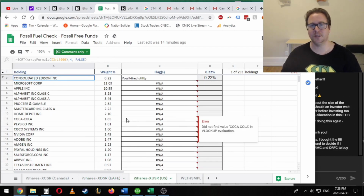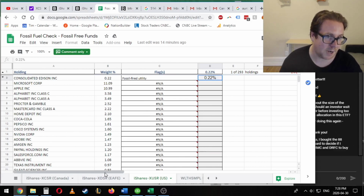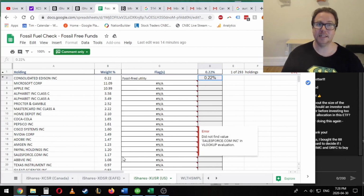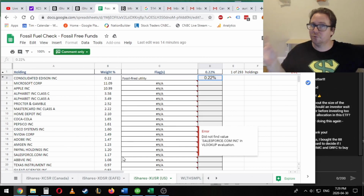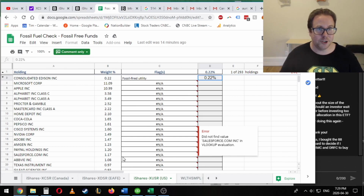And then on the US side, there's really only the one company, Consolidated Edison. Again, this would be a utility. But really, these numbers are so small that I'm pretty encouraged by this. So pretty happy, I'm excited. I would say let's give it time. I'm in no rush to make any changes, anything major, but I really love that these guys exist.